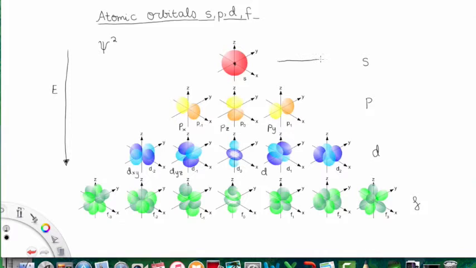And like we talked about before in the 1D sense, if there's a node like so, it means that there's zero probability of finding an electron there. But for an S orbital, that does not exist.